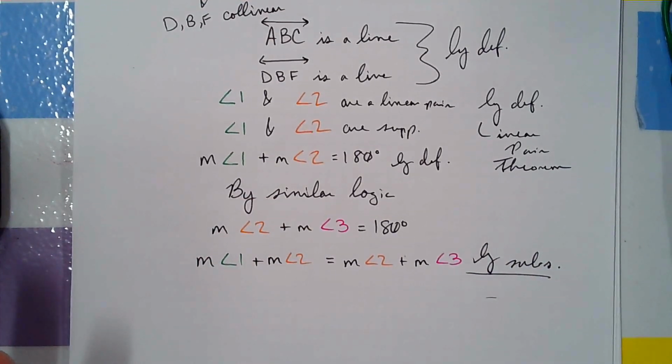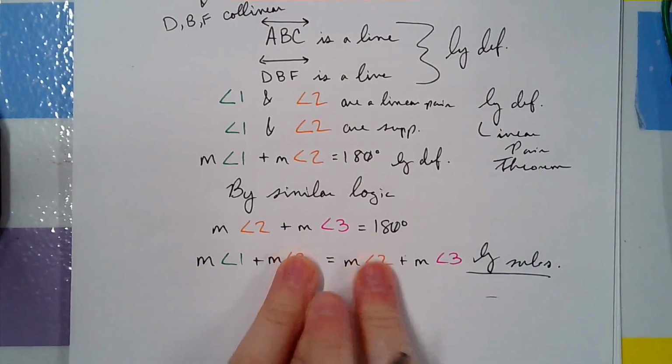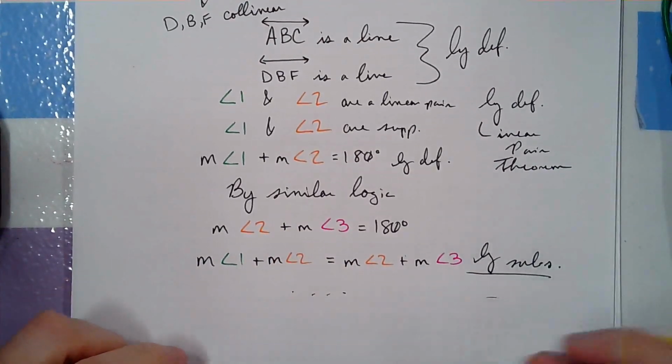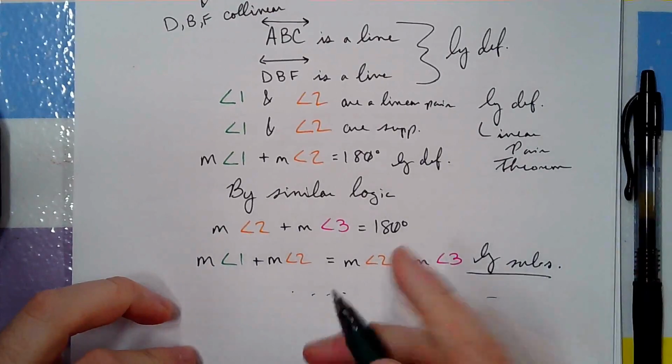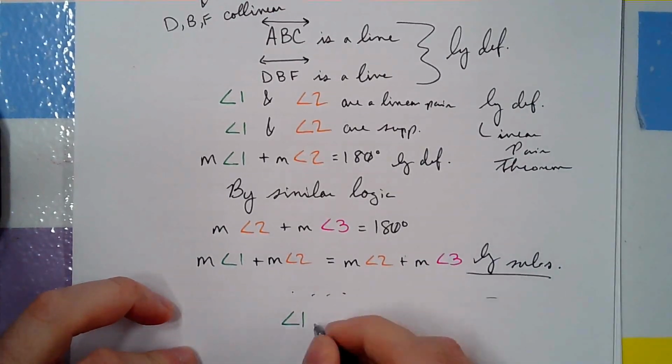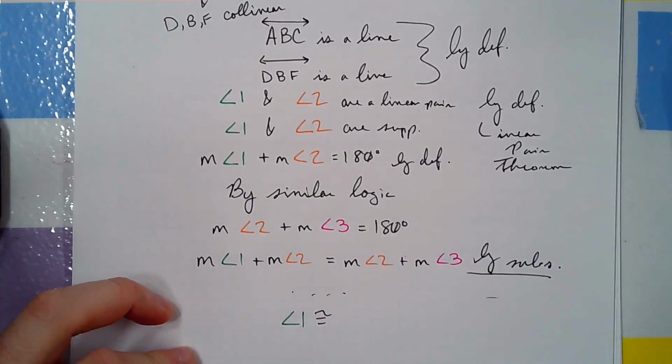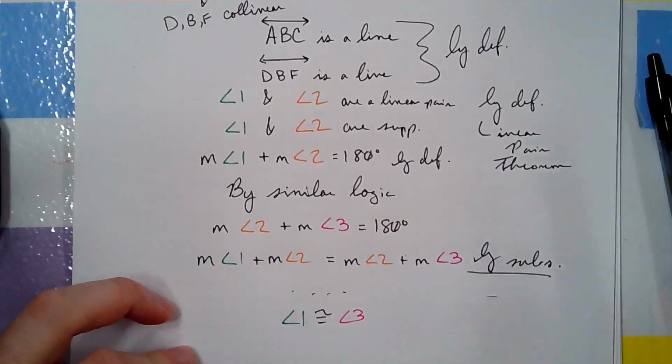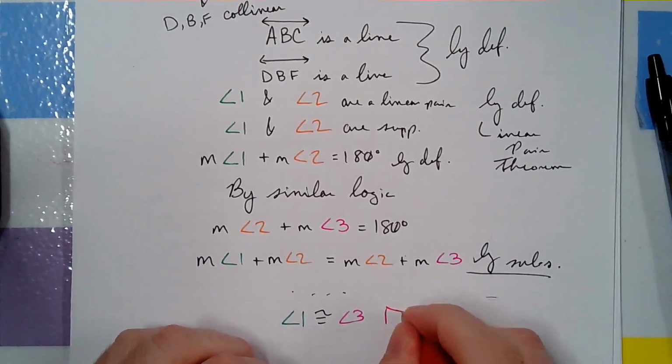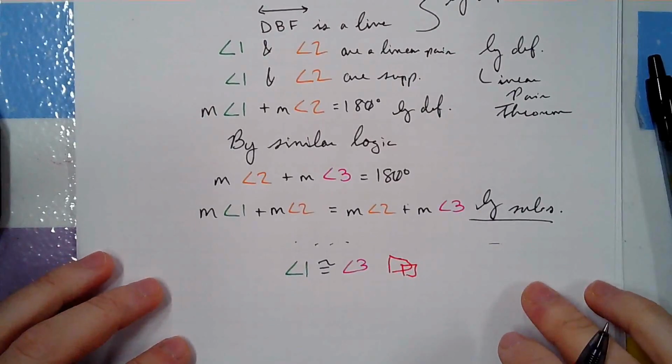Okay, I'm going to save time and pretend we know all that stuff. You would write it for an exam, but we know what's going to happen next, right? They go away and we get 1 is 3, right? So yada, yada, yada. We get angle 1 is congruent to angle 3, which is what we wanted. Swag box. Is that cool?